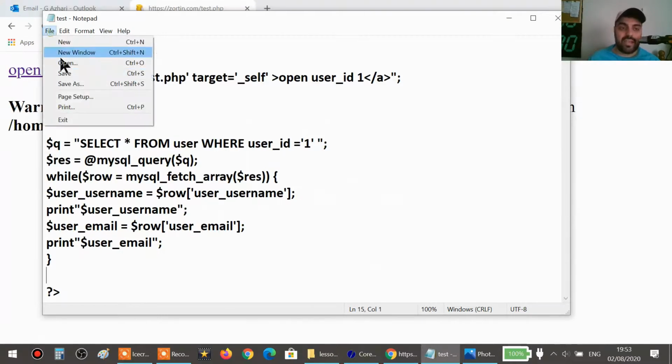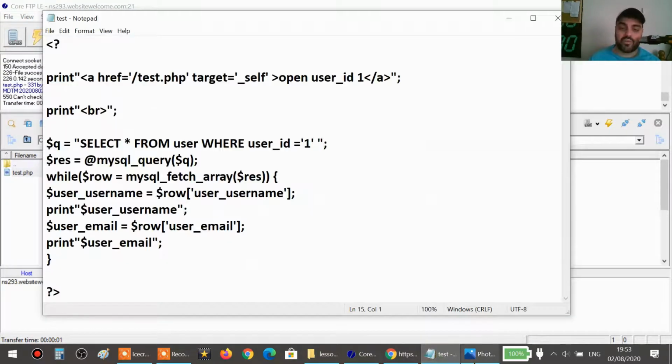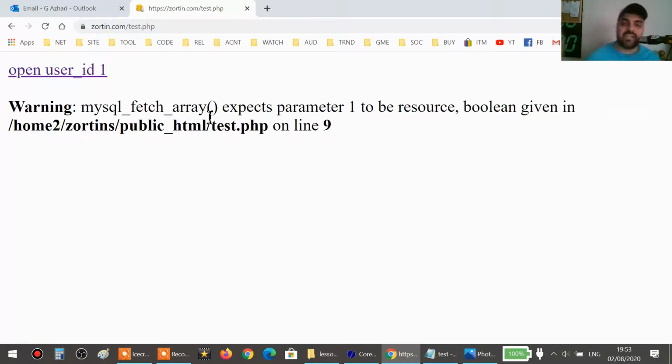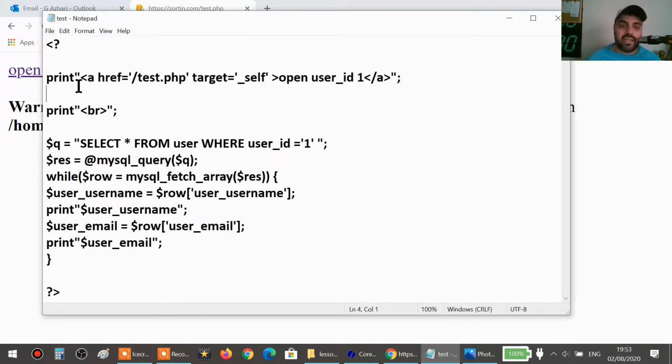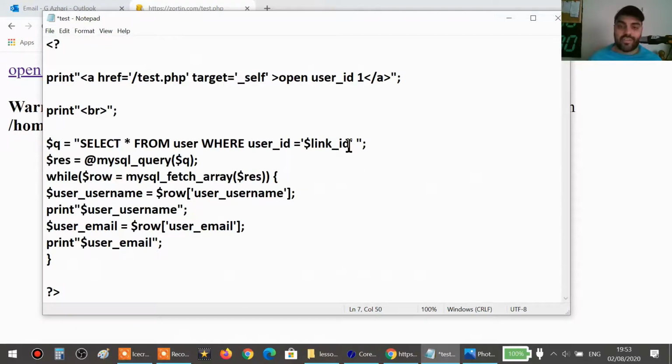So now when we save this and upload it, if we are connected to the database, this should show us the username and the email of the person who has the user ID 1. It will show us both of them if we are connected. In your case, you will be connected. So in this link here, we can do something nice. Instead of saying user ID equals 1, we can add a string here, link ID. Okay, so this is a new string. We just named it link ID. And then we come to the link here and we say the destination of the link. Check this out.